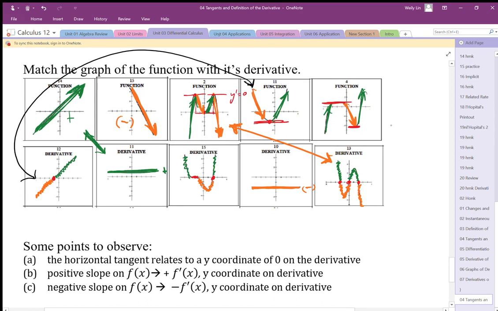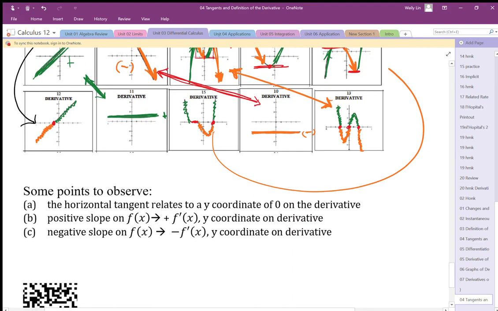So this one connects to that one, and I forget which other one it was. These two go together here, here and here. So we can look at these three criteria which help us out. These are really the main ones. We can try to add another one here too.